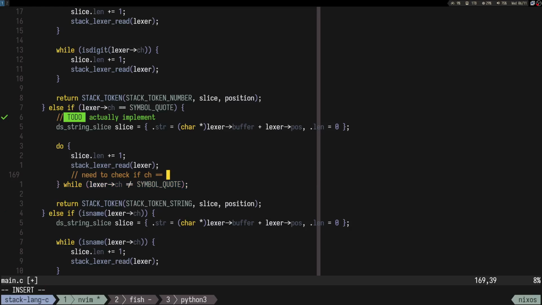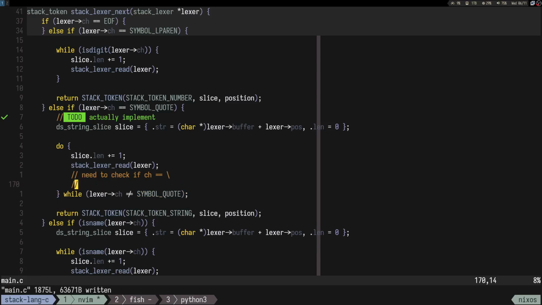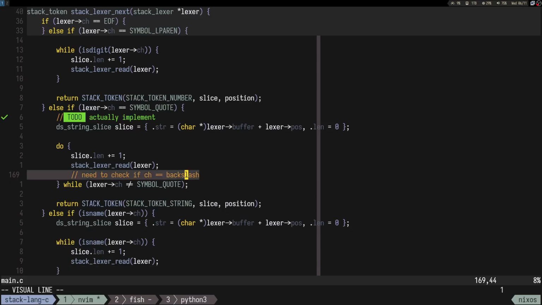You cannot... Yo, is this a bug in C? I mean, obviously not, but we need to check if it's backslash. Right, that's what we need to do. And if it's backslash, then we need to read another character and do some extra stuff on top of that. But we'll figure out next time what that thing is.